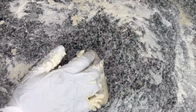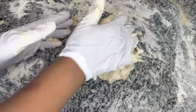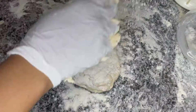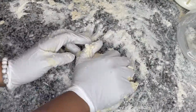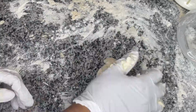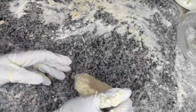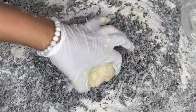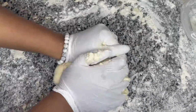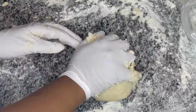But FYI, if you do make mistakes, because everybody makes mistakes, you know what I mean? If you're watching my pages because you're trying to learn how to cook, I got y'all with the tips though. So if, let's say, it's really sticky and really watery and it's not really giving what it's supposed to give, just add some all-purpose flour on top as you're going, and it will allow it to catch the flour that's missing before. It will allow it to get it. And just don't do it too much in the beginning, but you can. When it's really not working out, just add more flour, okay?